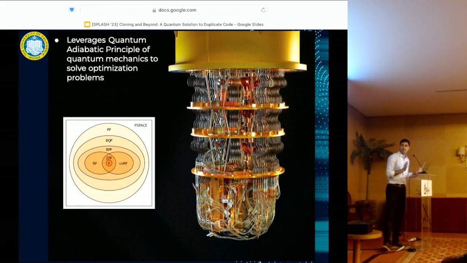But even then, generally, some optimization algorithms fall into bounded error quantum polynomial time, or BQP, which is the complexity class that captures the power of quantum computers. Theoretically, the time it takes for a quantum computer to solve a problem is independent of the scale of the problem. And that is what makes it really a fun research area, because we want to find out in what cases and how scalable these quantum algorithms can be.